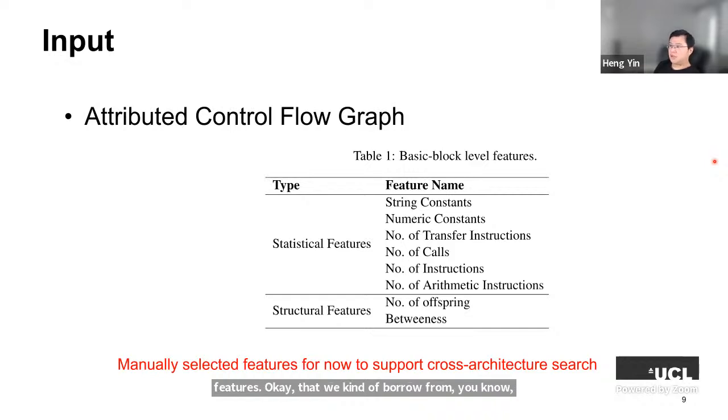Okay. Again, let me just repeat that we worked on this problem in the reverse order, right? We worked on the function embedding first, but later on we actually looked at how to automatically learn the representations for basic blocks, for instructions, and so on, such that the whole workflow becomes even better, right?